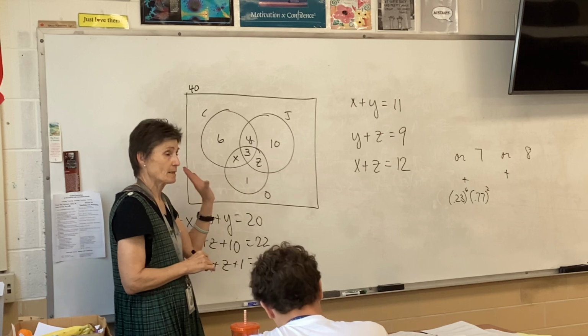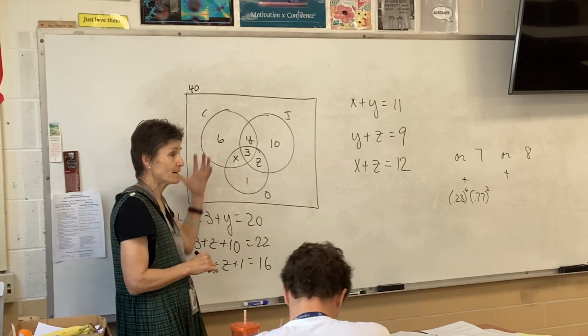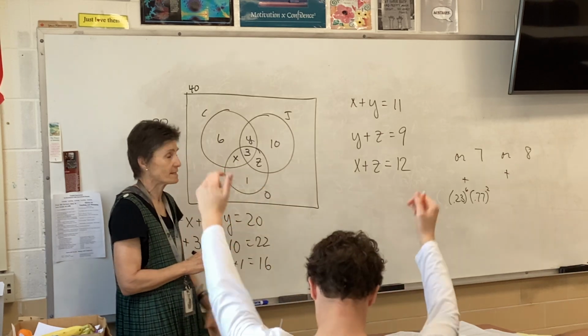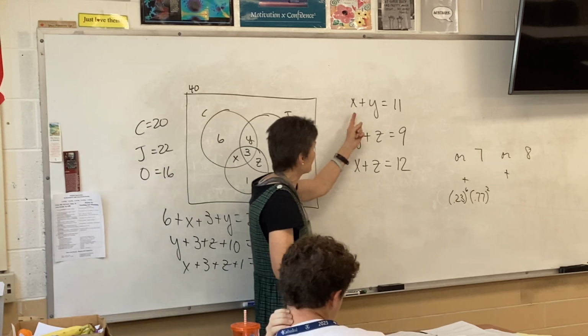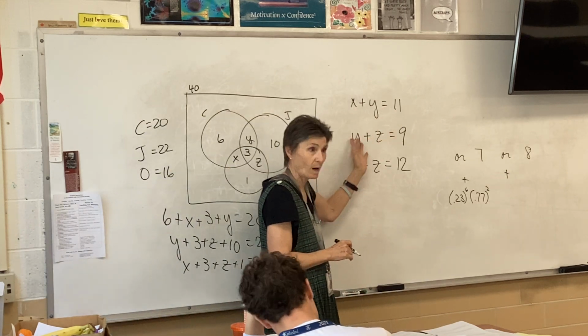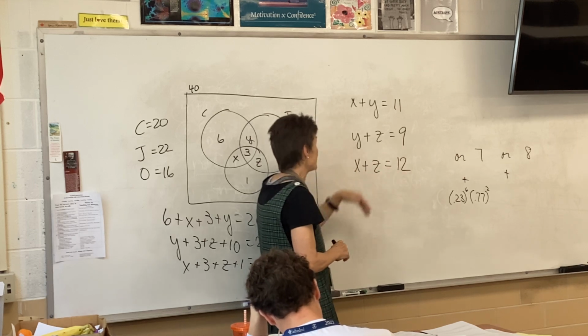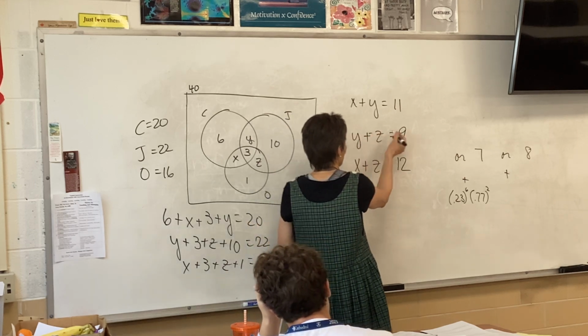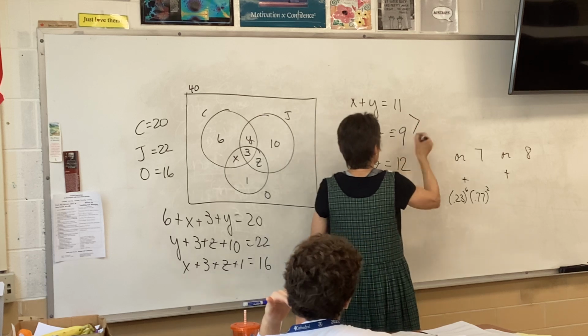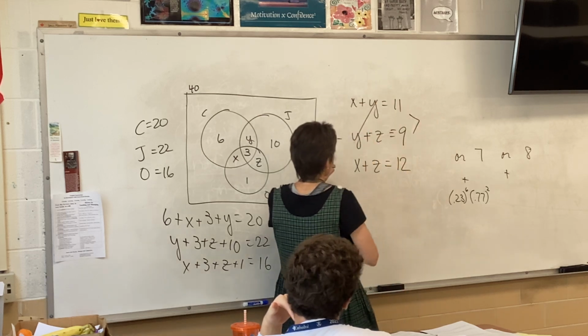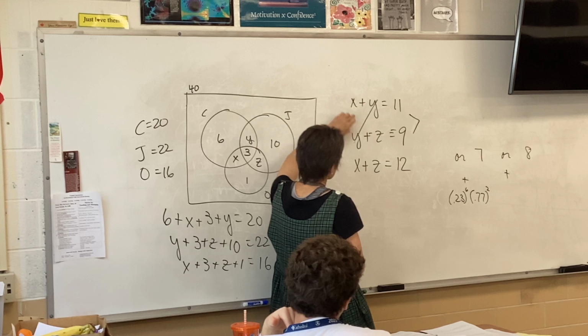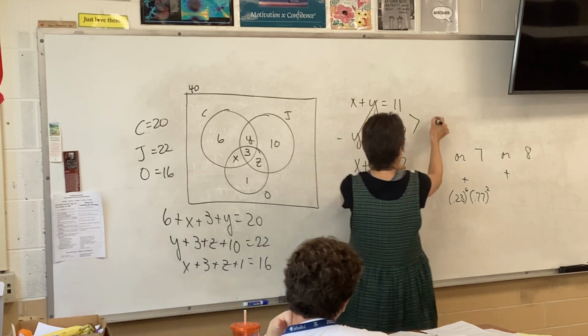Now, you could solve this lots of different ways, but in this kind of problem, they're always really easy to eliminate because all of your variables are plain x's and plain y's. So it's just easy to eliminate. If I multiply this one by a negative, for example, those are going to cancel, and I'm going to have X minus Z equals 2.